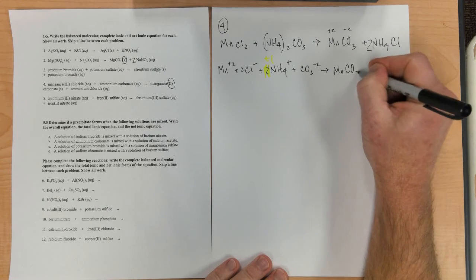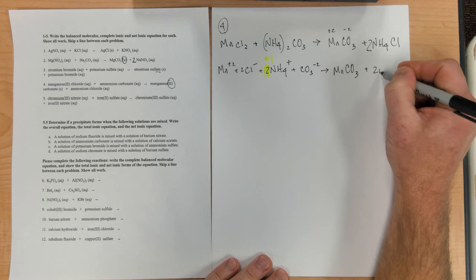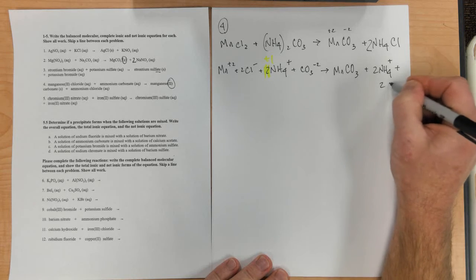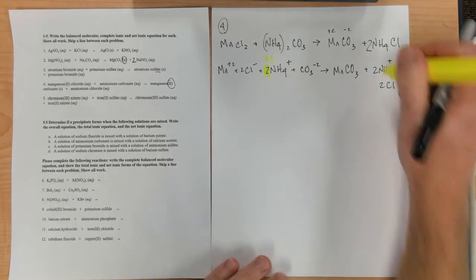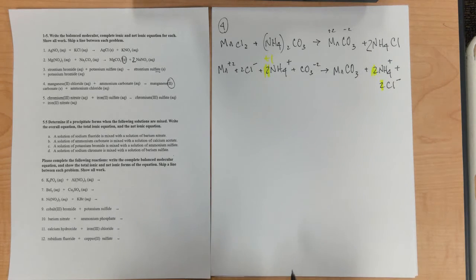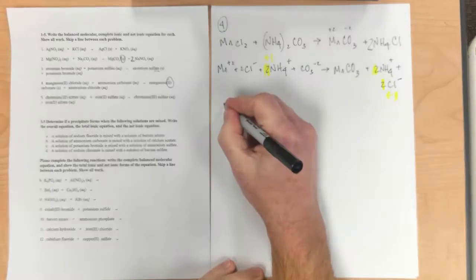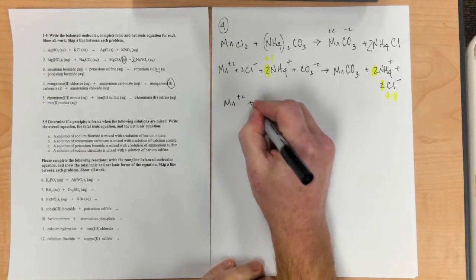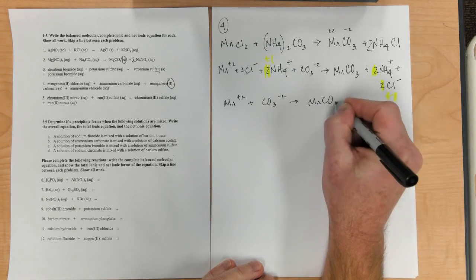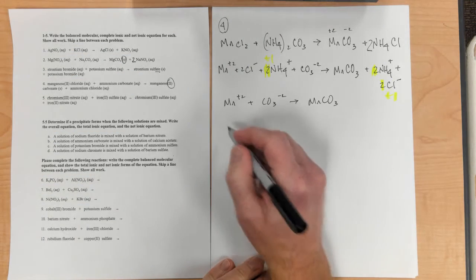And then there's MnCO3, which is insoluble, because all carbonates are insoluble except for group 1s and ammoniums. And then we have 2 NH4+ and 2 Cl-. Notice how this 2 distributes into both of these species. And if you did that, you're in the second point for this problem, so you get +1 right here. The net ionic ends up being Mn+2 + CO3 2-, and then that goes to MnCO3. That's not worth a point this time. That gives you 2 more points, so we're up to 8 total.